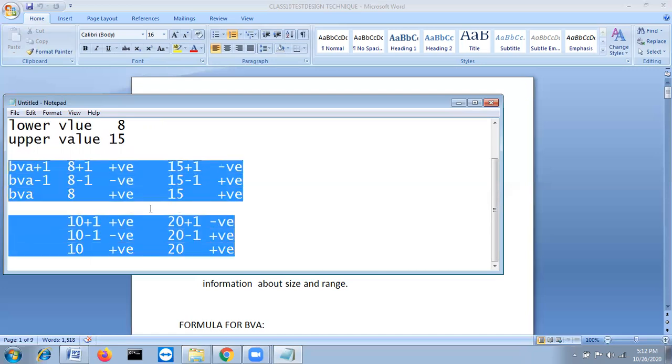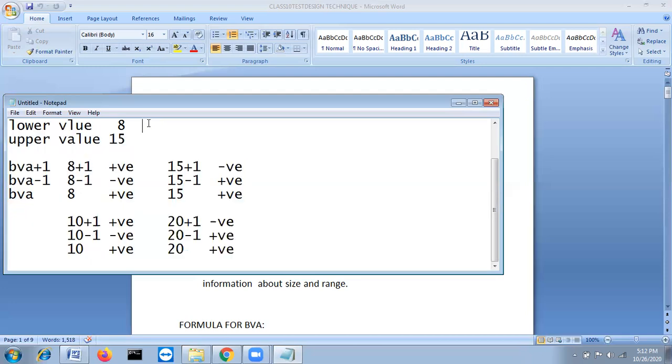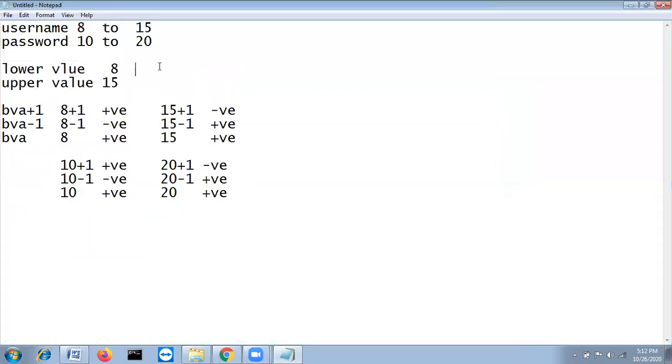Instead of checking all the characters, see how many test cases I could write for 8 to 15 characters: 15 factorial, 15 into 14 into 13 into 12 into 11, and so on.